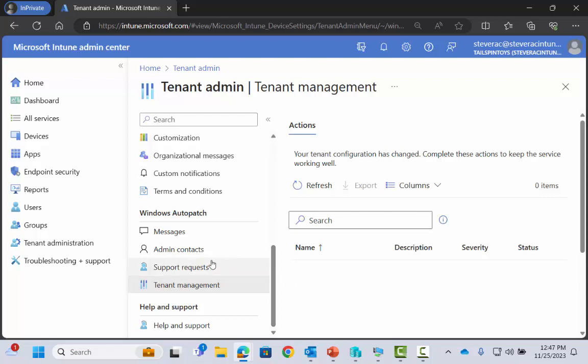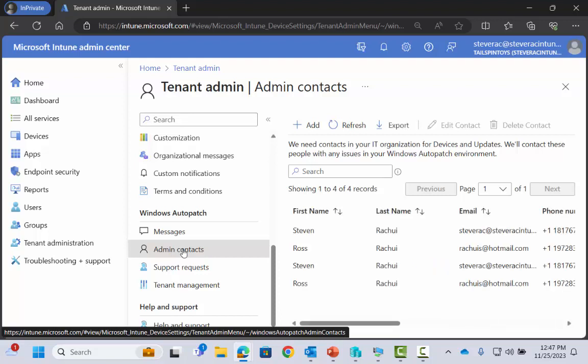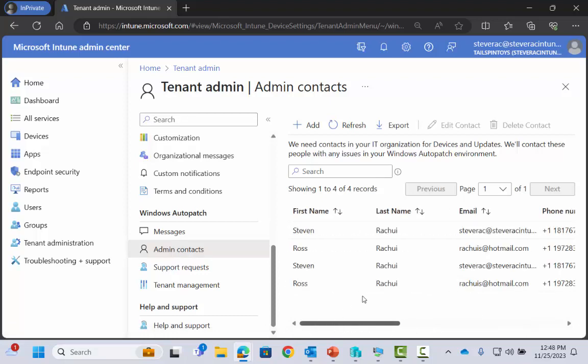Another thing that you need to do is set up your admin contact. So this is an interactive service, right? Microsoft manages it, but that doesn't mean that you are totally hands off. There may be some situations where we, Microsoft, need to contact you and we need to know who the right admin contacts are. Well, this is my lab, so I just have myself in there a couple of times. But this is where you would list out all of your admin contacts, provide their information, etc., so that should the need arise, we know who to contact for a given situation.